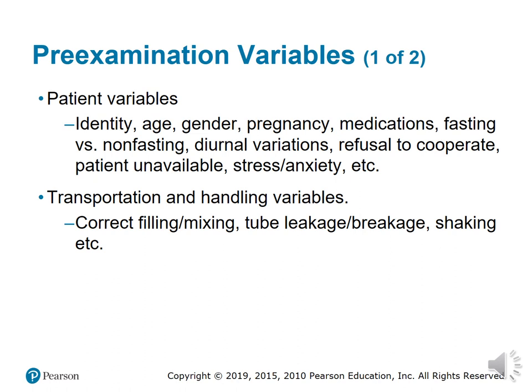And if you do need a nurse's assistance in order to get cooperation from the patient, make sure you go with the nurse also, because sometimes the nurse can say, okay, the patient wants you to draw, and then you go in there and the patient refuses again because they just don't want to get stuck. So if the nurse is there and the nurse can get an okay, or he's allowing you to draw, and you're in there with her, she's a witness, and you are a witness that yes, the nurse did get permission from the patient to do his labs. So that's a very important aspect also.